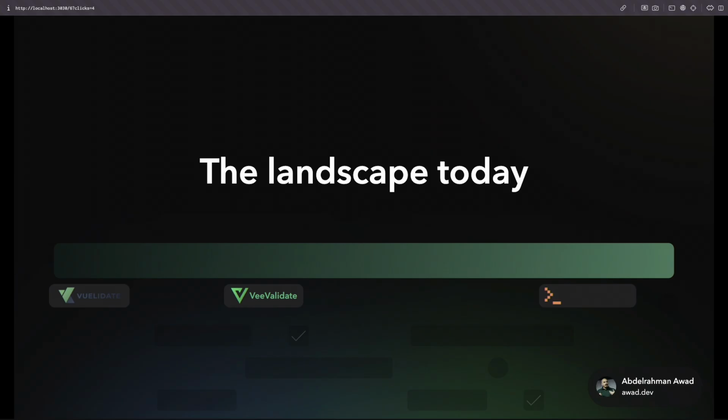So that sits at the bottom of the spectrum. There are even lower level libraries, like a schema library, Zod or whatever, that's even lower in the spectrum, but I'm trying to use libraries that actually help us ship things. If you're gonna do everything in Zod, it's gonna work, but it's gonna take a long time until you get to a fully validated form, right? To display its errors and so on.